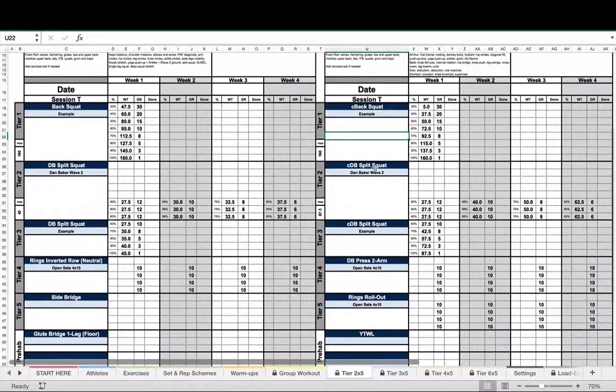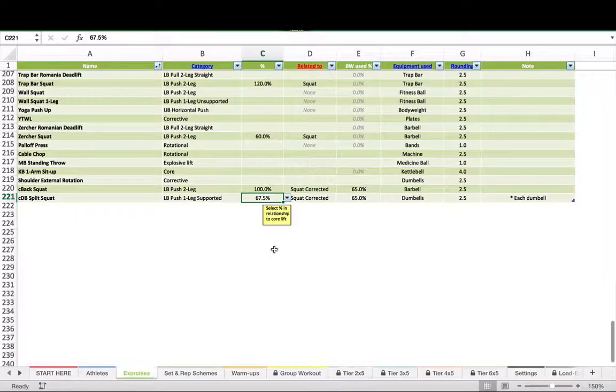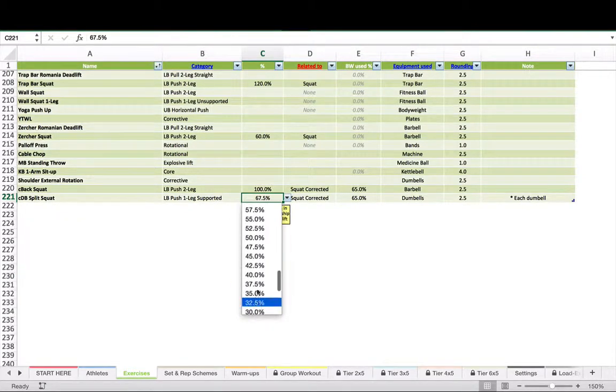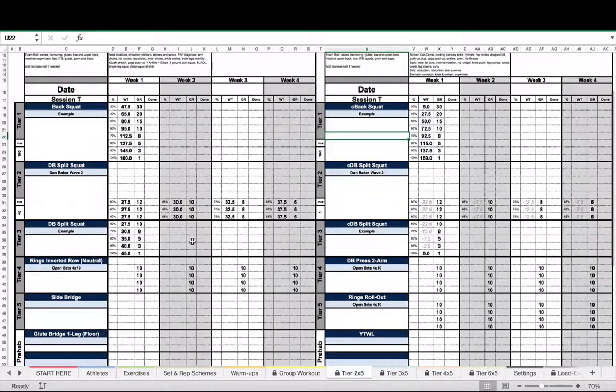So as you can see, this is one way to check if your formula is correct. So the 1 RMs need to be the same. Sometimes the drop down doesn't work so well. So let's say I'm going to select this and see. So I need to increase the percentage used.